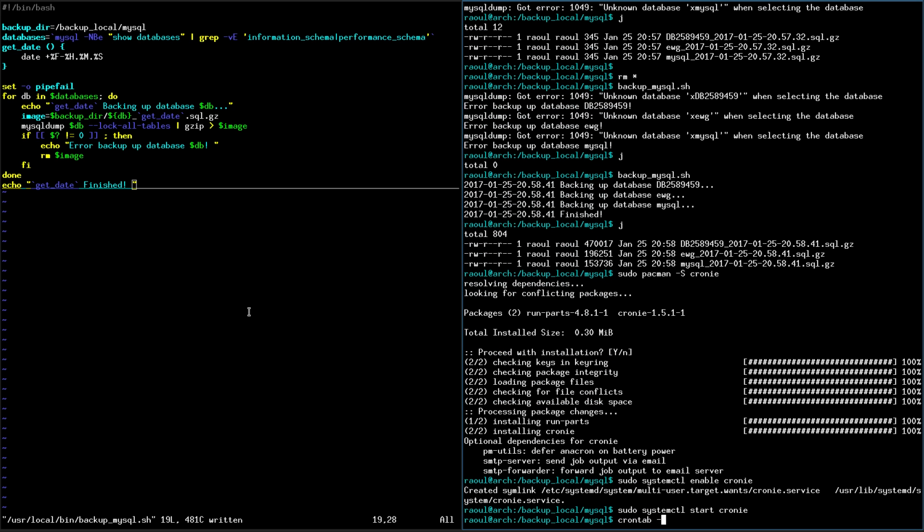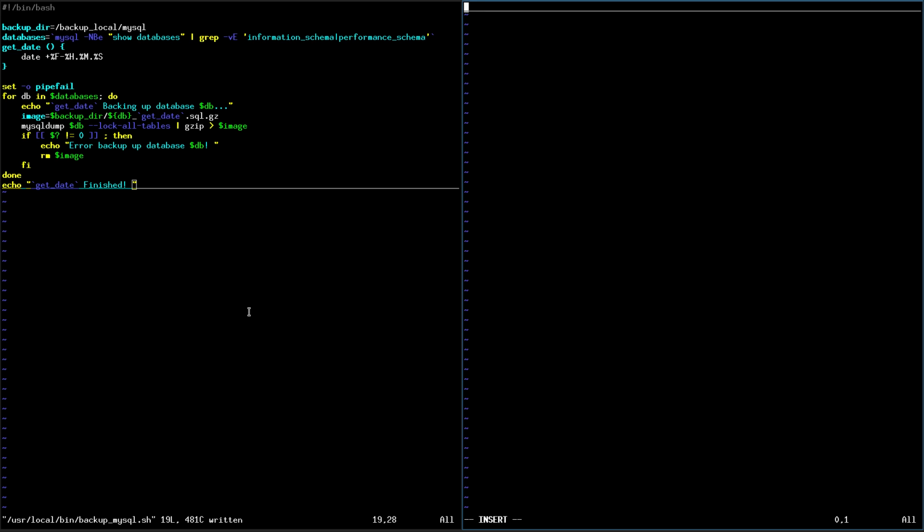And now you can enter your crontab and schedule the backup for every day at 11 p.m., /usr/local/bin/backup_mysql.sh. Maybe log everything into backup_mysql.log, also log the error messages, and for testing purposes now we will execute it every minute and not once per day.